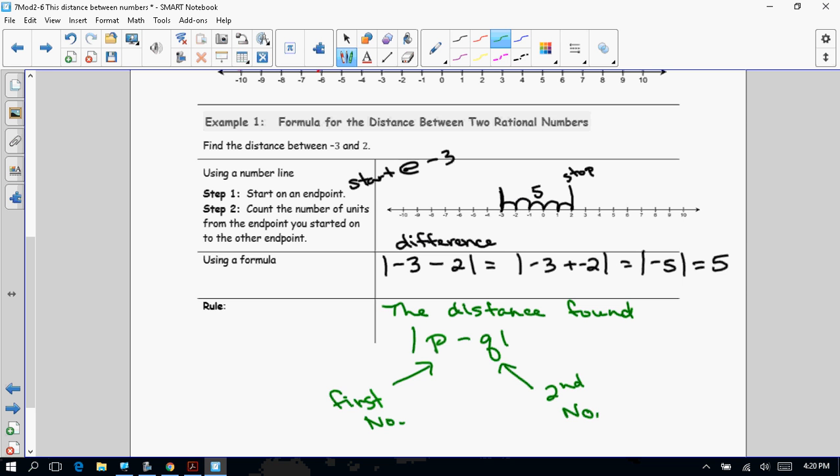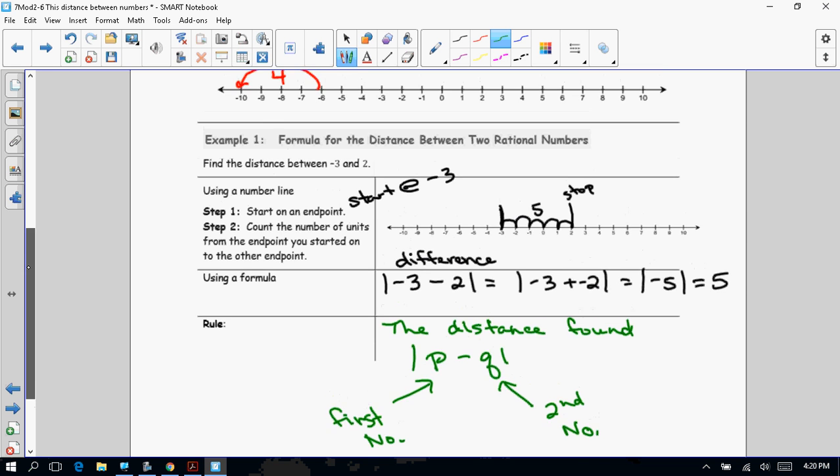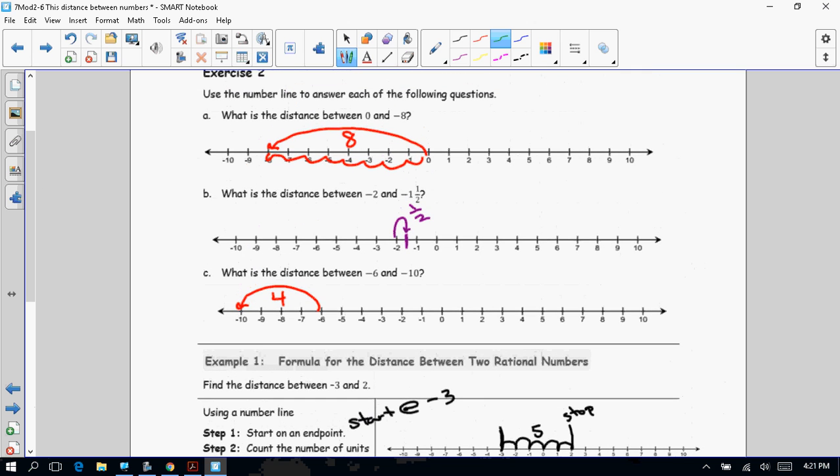Well, that being the case, let's actually go back up to the top of the page and let's see if it actually does work. We already know what the answer is. Let's see if we're really right. All right. So starting with my first number, take 0 minus, and it says -8. Well, subtraction means add the opposite. So 0 plus, what's the opposite of -8? +8. So the absolute value is 8, which equals just 8.